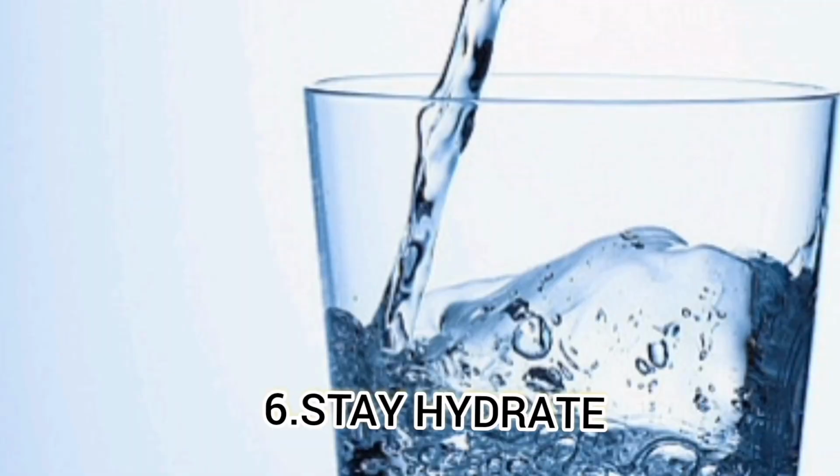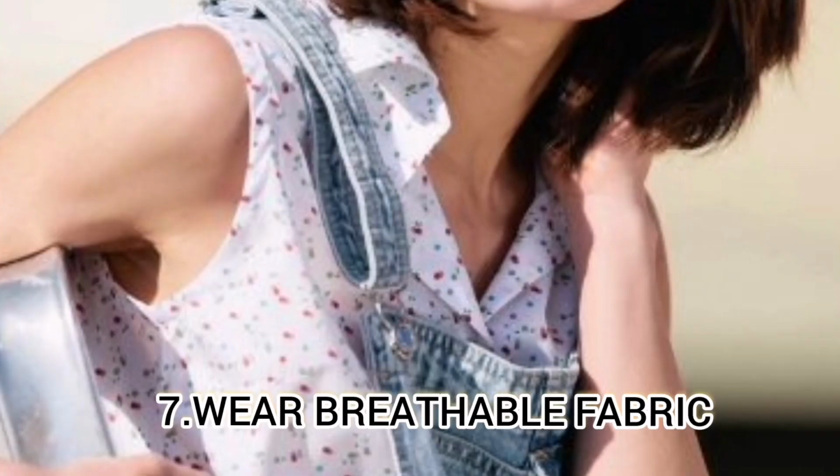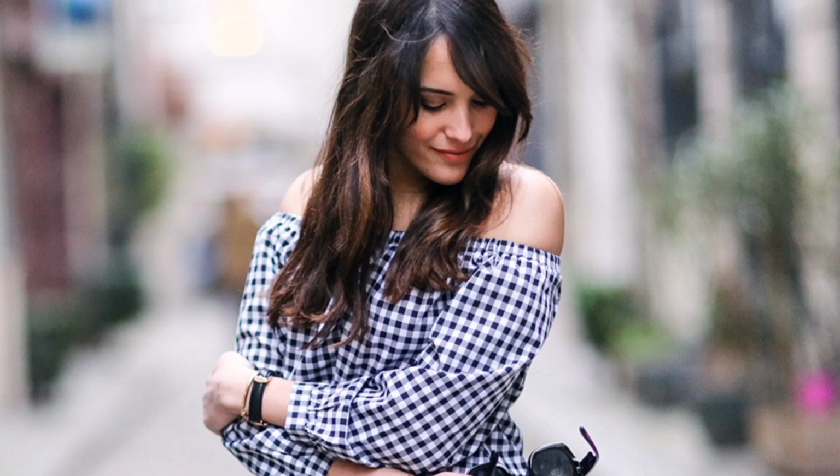Stay hydrated. Drinking plenty of water and eating foods with a high water content can keep your body cool and prevent excessive underarm sweating. Wear breathable, loose-fitting clothes. Wearing tight clothes, especially clothes that are snug beneath your arms, can cause underarm stains on your shirt. They can also make you sweat more. Instead, try wearing breathable fabrics and clothes that fit more loosely. This will allow your underarms to cool properly and could help prevent them from sweating and staining your clothes.